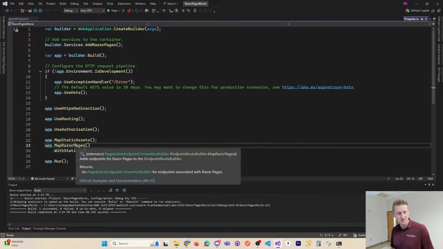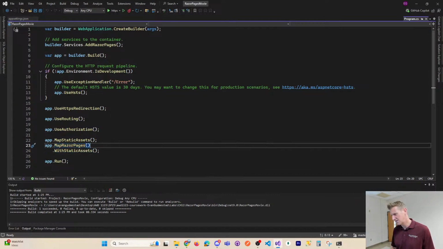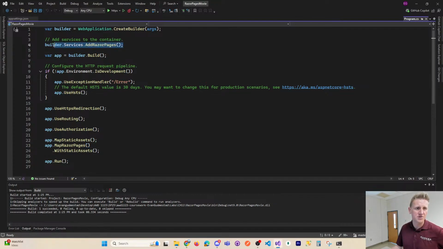And Razor Pages have static assets. The following lines of code in this file create a web application builder with pre-configured defaults. Add Razor Pages to support dependency injection. We're just looking at these lines up here.